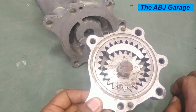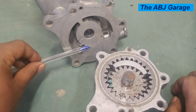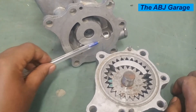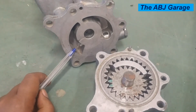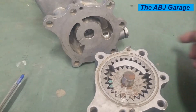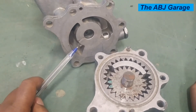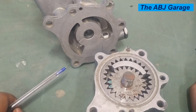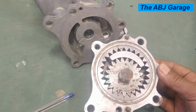When oil pressure is extremely high, there is a relief valve connected to the inlet side that opens up and the high-pressure oil comes back to the inlet side, maintaining the output of the oil pump. The output pressure is dependent on the spring tension acting on the valve. A stiffer spring pressing the valve onto its seat gives higher output pressure, while a weaker spring results in lower pressure.